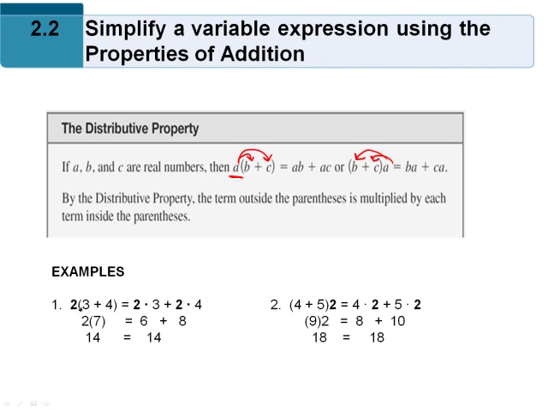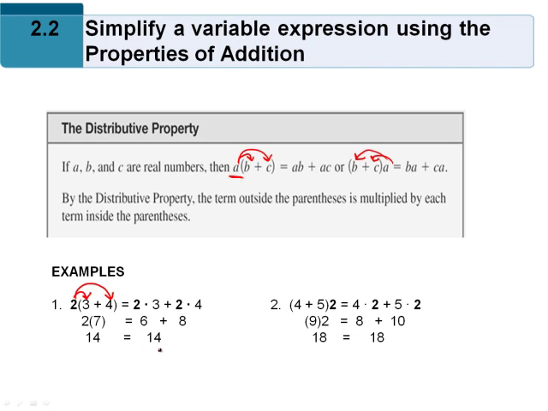So look at these examples. We have 2 times 3 plus 4. Now normally you would just follow your order of operations and do what's in the parentheses. 3 plus 4 is 7. 2 times 7 would be 14. But the reason we have the distributive property is that sometimes you will be dealing with variables, and since you can't add, say, x plus 3 or x plus y, you have to use the distributive property to simplify that expression. So that would allow you to say 2 times 3 plus 2 times 4, which is what we did on the right hand side. Then 2 times 3 is 6, 2 times 4 is 8, and 6 plus 8 gives you 14. So you got the same answer either way.